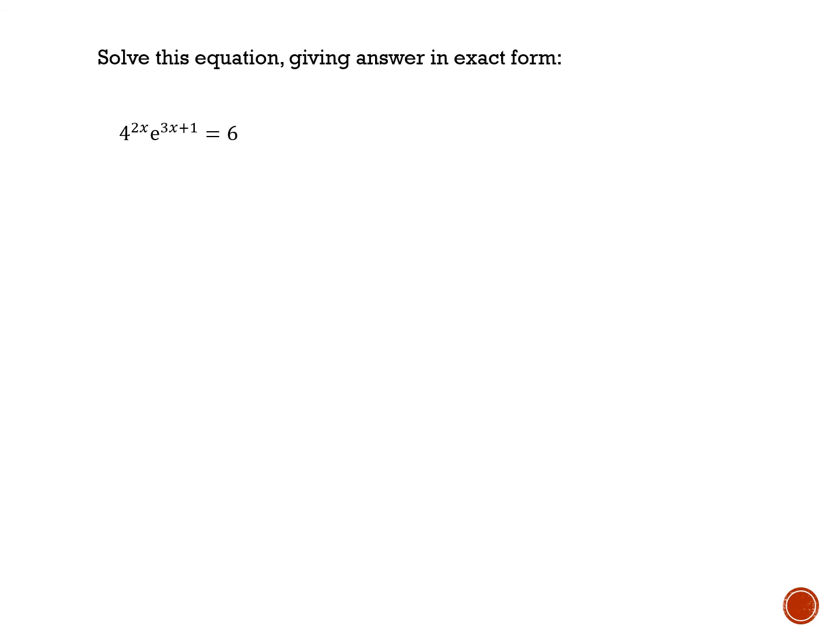The question in the textbook says give your answer in the form, and it's got ln's in it, so that should prompt you that you're going to do ln of both sides. Now remember, when you do ln, it's ln of all of that side equals ln of all of that side. You never do separate ln, ln, ln. It has to be ln of all of the left hand side equals ln of all the right hand side.